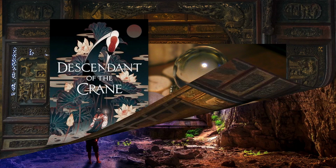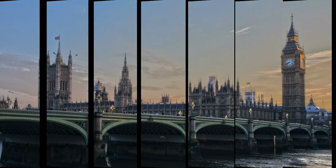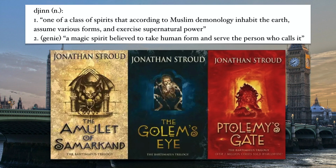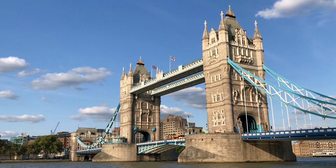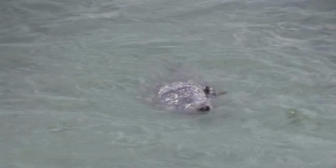Not all YA fantasy has a defined magic system, but those that do weave wonder into their worlds by highlighting one particular aspect that makes the story stand out. For the Bartimaeus trilogy by Jonathan Stroud, that aspect is the djinn. In this modern London setting, magicians have no inherent magical abilities. Instead, they summon demons to do their bidding. The interplay between a young magician and a wisecracking 5,000-year-old djinn is what makes this magic system especially appealing.